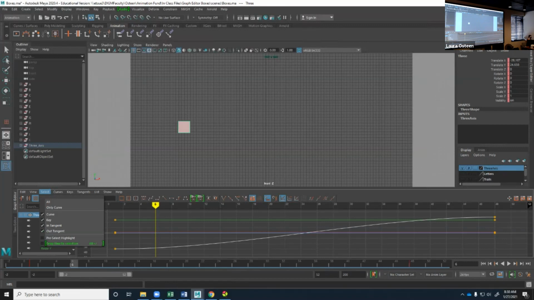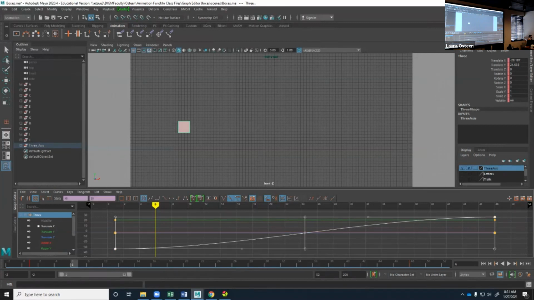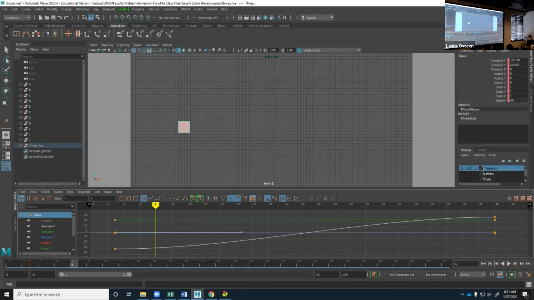We then have select. This is just what would you like to be able to select inside of our graph editor. So do you want to be able to select the curves, the keys, the in tangent, those little handles, or the out tangent, the other handle? I'd recommend turning these off or on based on if you want certain things to not be able to be clickable. So currently, if I wanted to select one curve, I could just click on it, and then that's the curve that I would be interacting with.